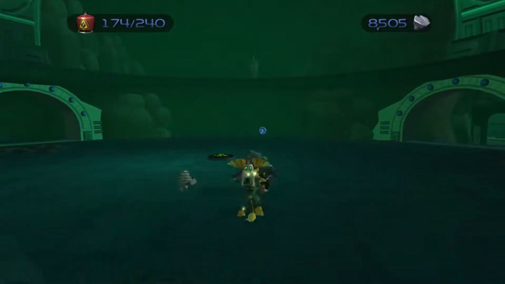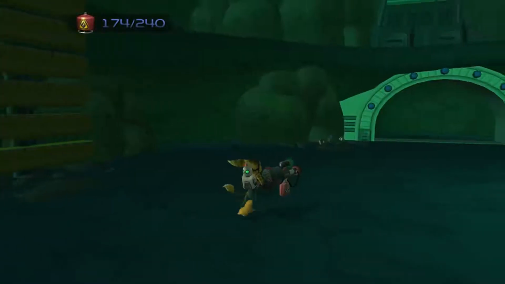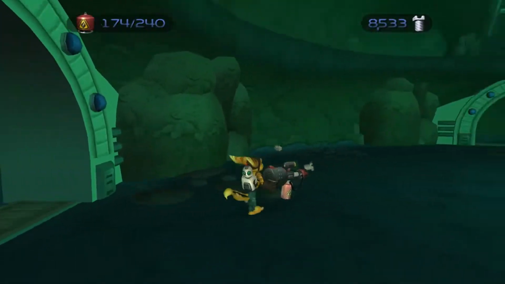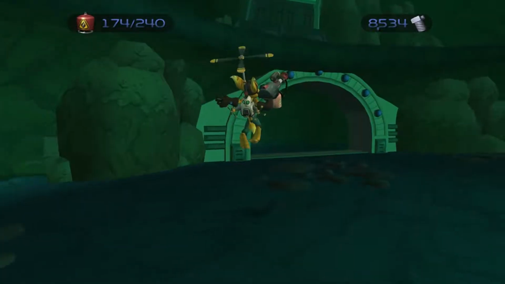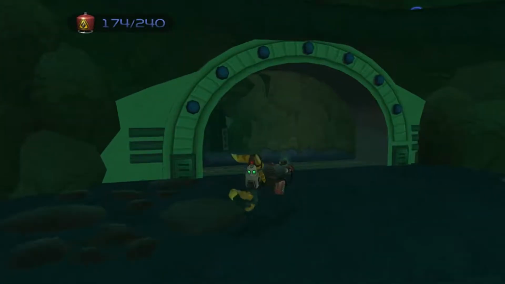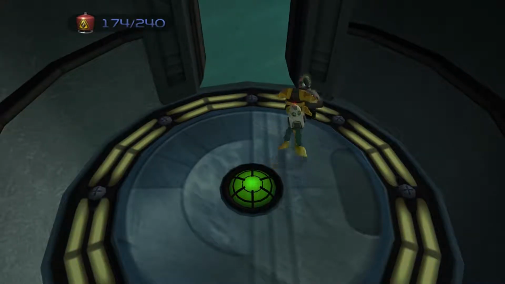Okay, all of them are defeated. Let me get that extra health over there. Now, which way do I go? I'm pretty sure it's the way I was just looking, but I'm checking down all these ways just in case there's something else around here. Which it doesn't seem like there is. Okay. Up the elevator we go.